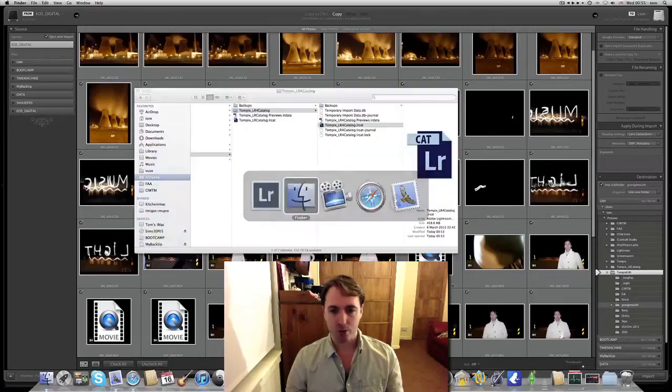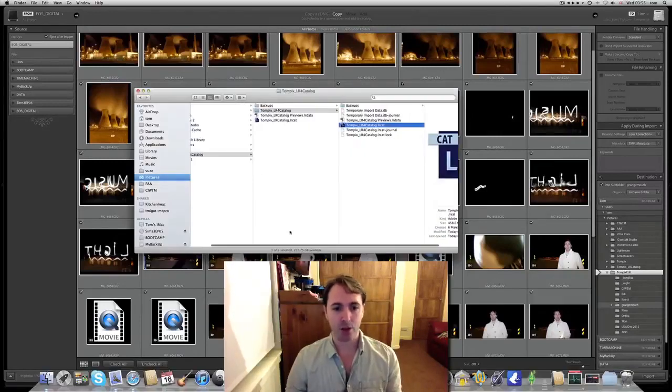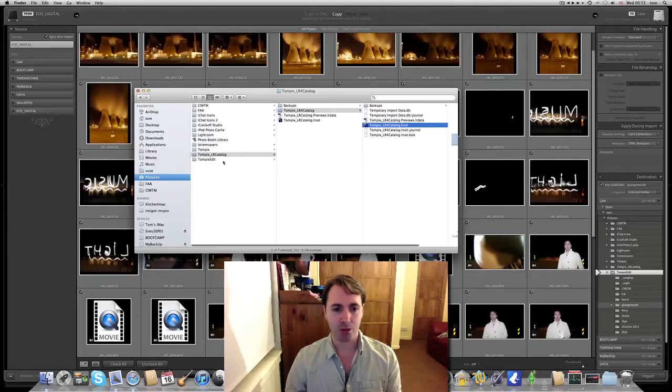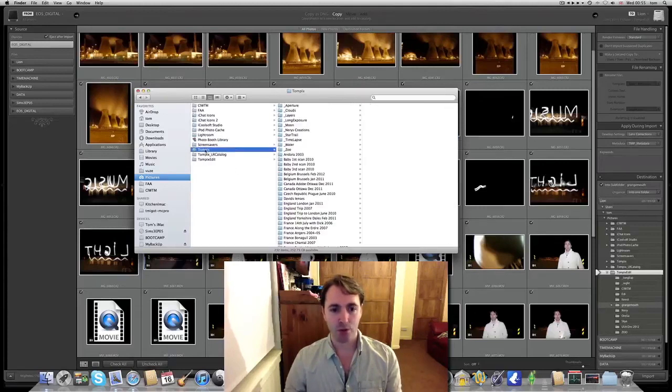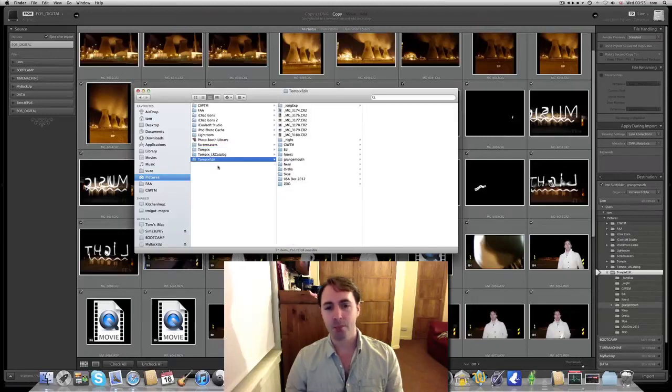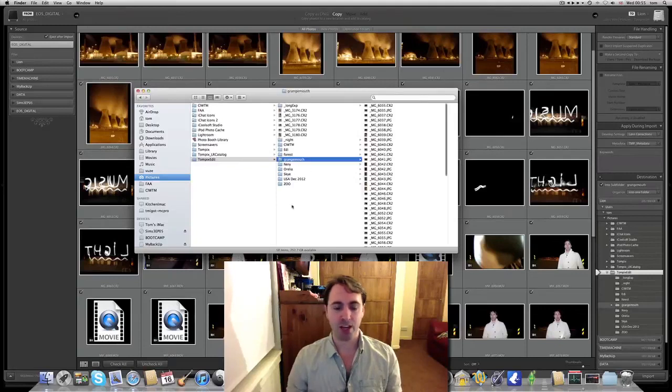And let me just show you quickly how I personally organize my exposures. I have two root folders. I have Tom Pix here and I have Tom Pix Edit. Tom Pix Edit is where, every time I import new exposures after a shoot, I put them, under a folder like Grangemouth here.